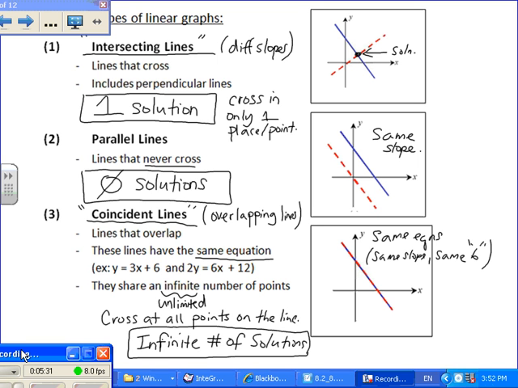Okay? So the trick here when you're looking at coincident lines is sometimes you might be given an equation of a line like this, y equals 3x plus 6, but you're given another equation that maybe isn't in slope-intercept form. So here we have 2y equals 6x plus 12. I would want to divide that second equation through by 2 so that I have y equals, if I divide this by 2 and I divide everybody by 2 here, I get y equals 3x plus 6, which I see now actually is the same equation as the first line. So let's go ahead and look at some of those.